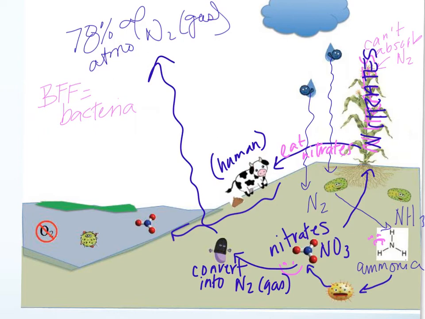So big picture, we want to think about nitrogen gas in the atmosphere, gets into the geosphere and is converted by bacteria into ammonia (bad), nitrates (good), can also be converted back into gas to be released to the atmosphere. Nitrates are what's good for plants. Plants absorb those nitrates in, and then humans or animals can get those nitrates from eating. So that's kind of our process happening within the nitrogen cycle. And it doesn't matter if the bacteria converts nitrates first or ammonia first. It just is important to know there's bacteria there that can convert to any one of those three forms.